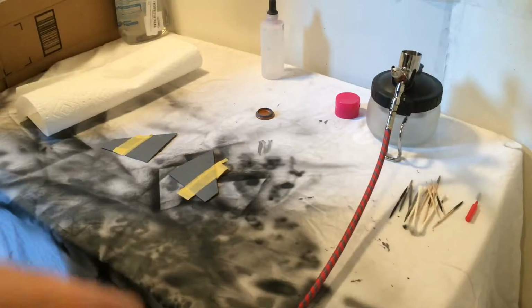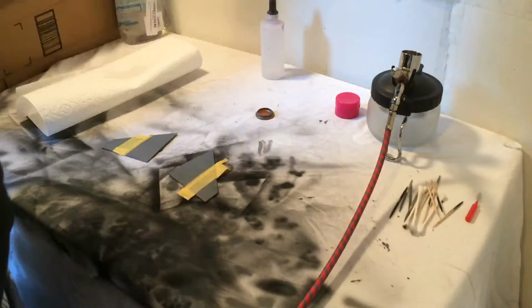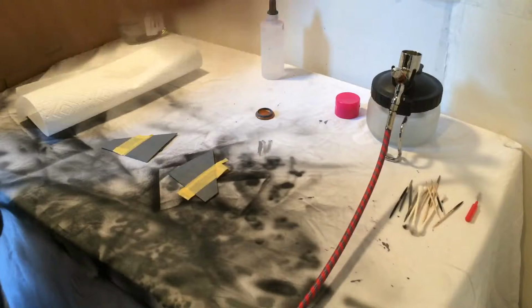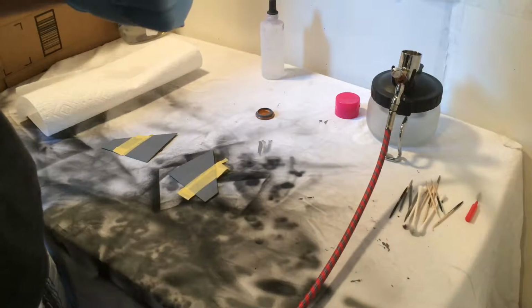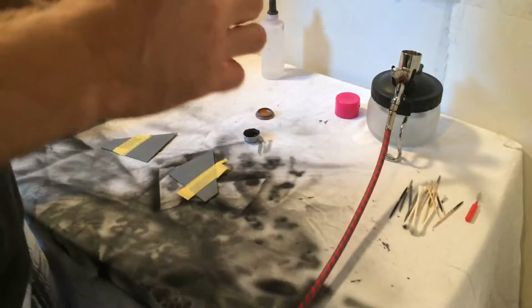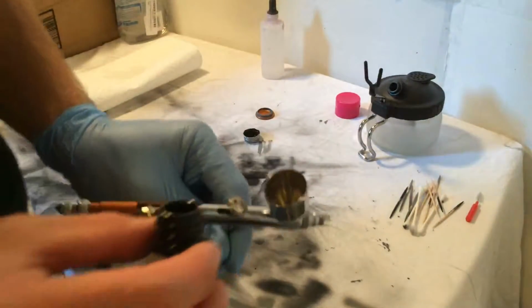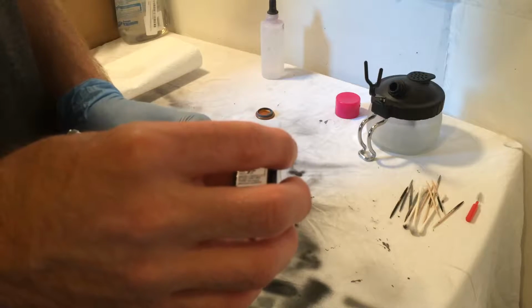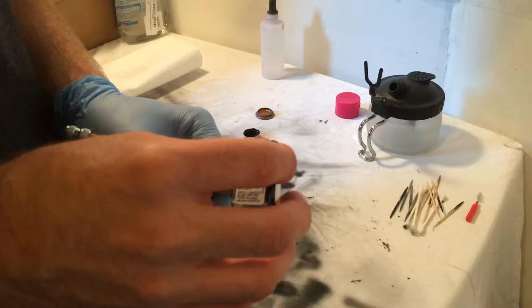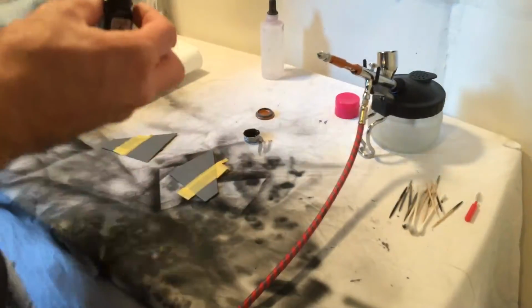Gotta shake it really well because it does settle on the bottom of the bottle, all that paint. Okay, now that we've shook it, we're gonna put some straight into the airbrush, or airbrush cup, as you can see. Don't need a whole lot, but we do need a good amount. I know how much I need just to cover that area.